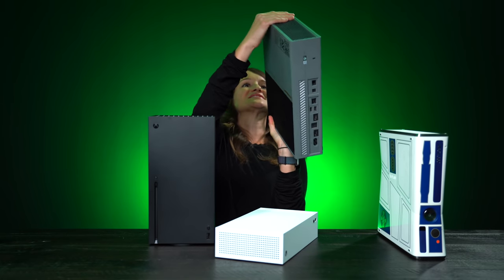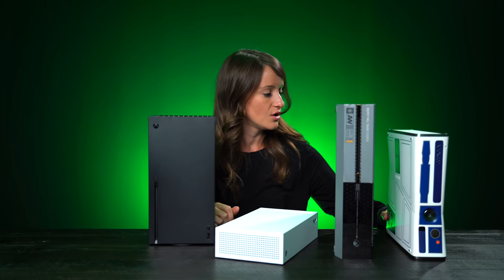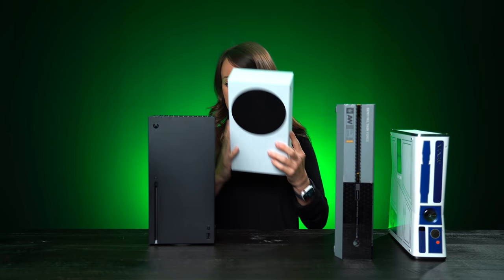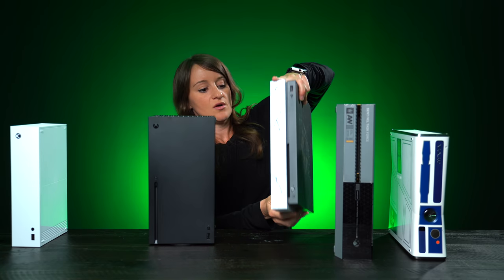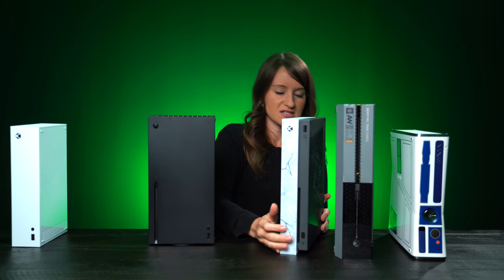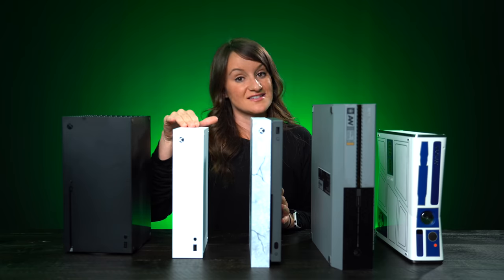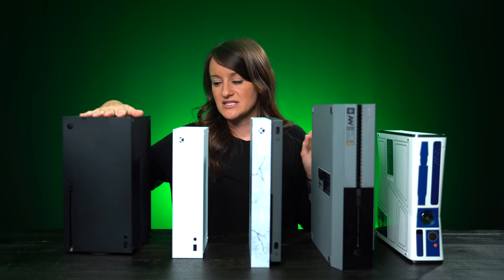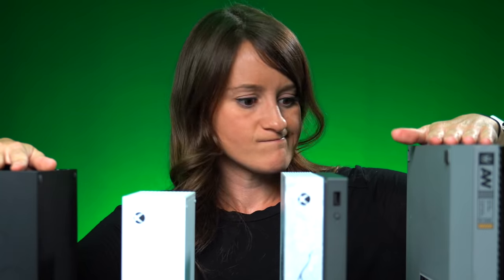Let's put these in order. These are all my sister's but I have similar ones at home. The original Xbox One is huge — I used to put that on my backpack traveling. Then we have the Xbox One X, which is a little more compact. I'm actually shook at how big the original One is. This Series S is in fact their smallest console yet. The Xbox Series X is definitely more rectangular, but compared to how big the Xbox One was, it's impressive.